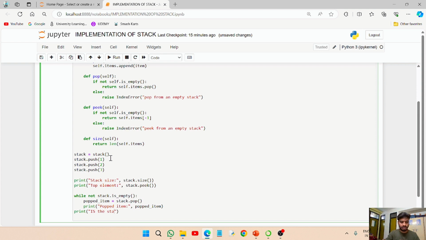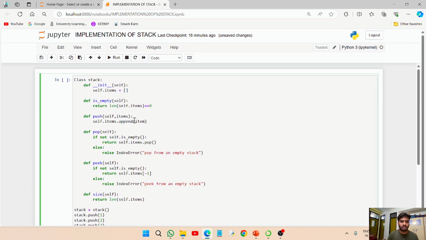Is the stack empty now? We'll use the empty function. Stack dot is empty. So we have written the code now.